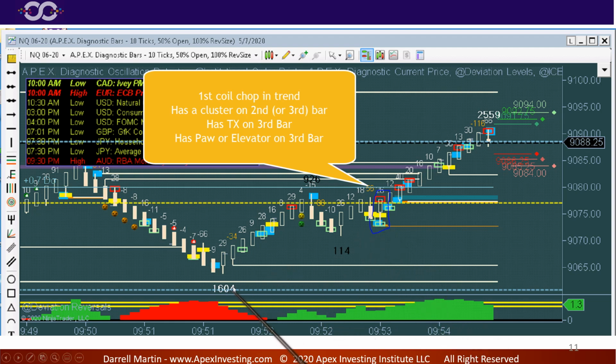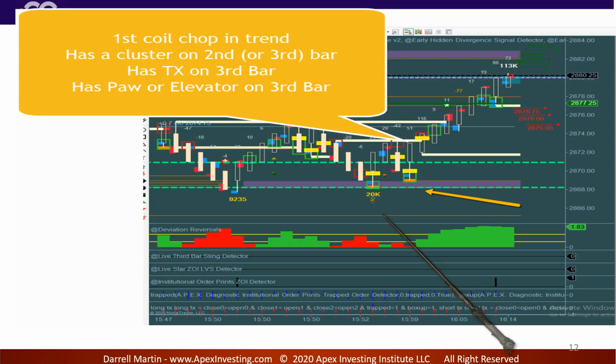Now, this is a good setup, especially with having all these clusters right here. It's going to be a resistance level. Ideally, it wouldn't have had all this oscillation right here. That didn't make it bad, it's just not as perfect. We'll go over the entries in a second. Right now, you need to identify the target. Yep, that's a long.